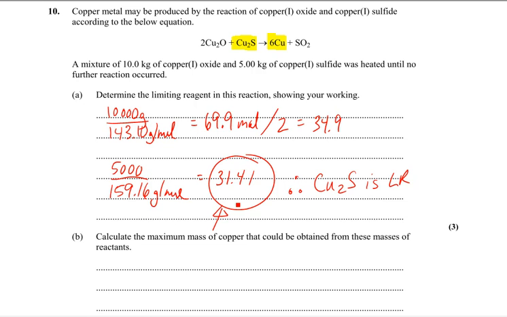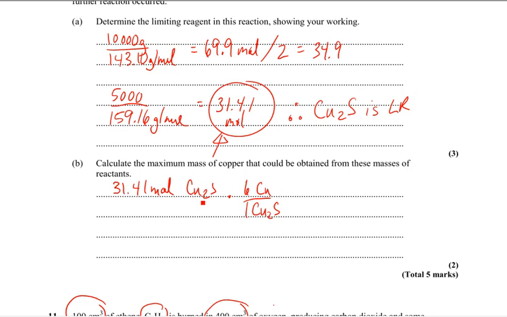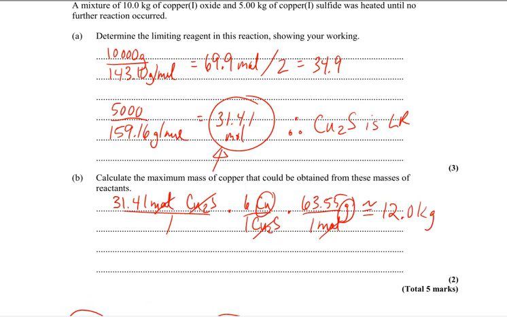So all I'm going to do is just take that molar amount, this is in moles, okay, and multiply by the mole ratio for the next part. Okay, just like that. And obviously my units cancel out there, and I get a certain amount of moles of Cu, and I just multiply by the molar mass of Cu, and cross out units there as well. And I'm left with grams of Cu, and the correct answer you get then is about 12 kilograms. And whatever the sig fig should be for that, let me just check real quick. Looks like 3 sig figs, so there you go, 12.0 kilograms. You could also say 12,000 grams. That works as well.